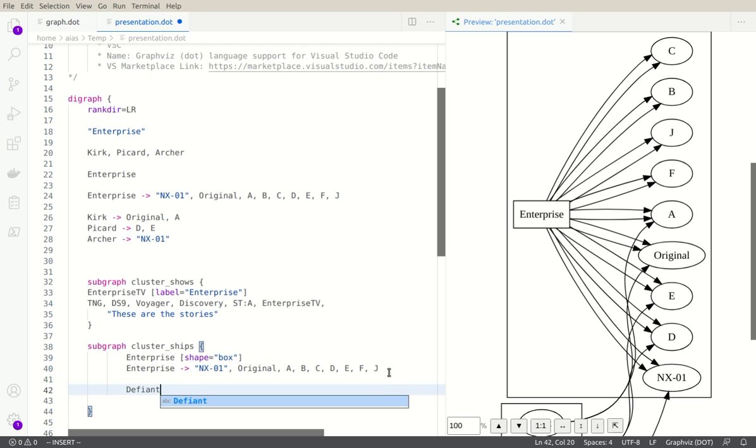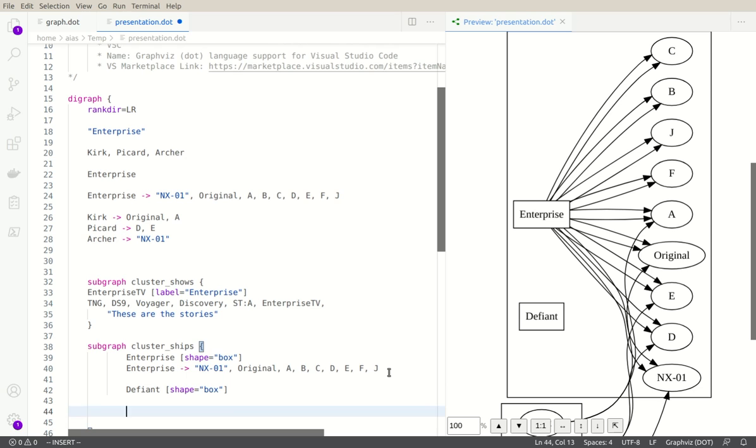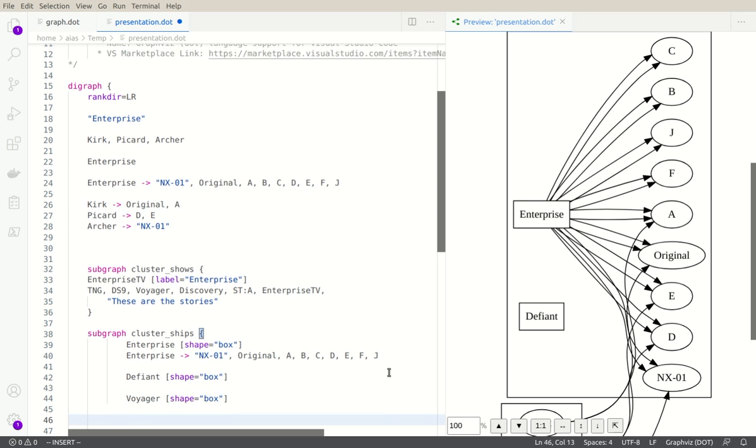We have the Defiant, which is a ship by its own self. We have the Voyager, which is also a ship by its own self. We have the Discovery.